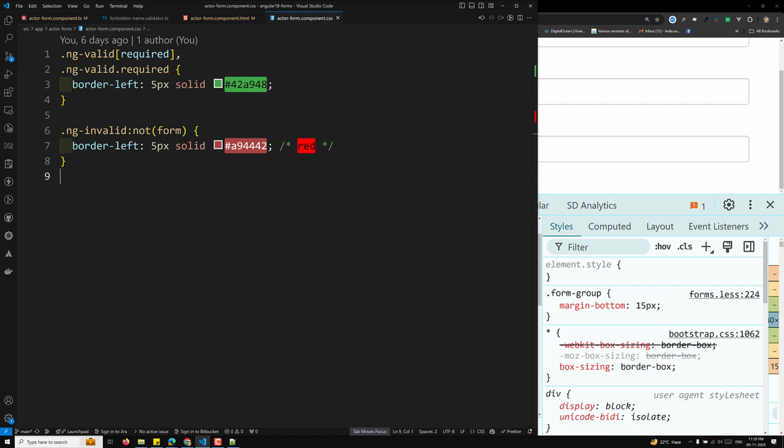So this is what I wanted to explain to you about this. In conclusion, the Angular form control status classes allow us to style input fields based on their validation and interaction states. By applying conditional styling, you can enhance the form's visual feedback, providing users with a better experience. So this is what I wanted to explain, the different status classes that are available in Angular. Hope you understood this concept.